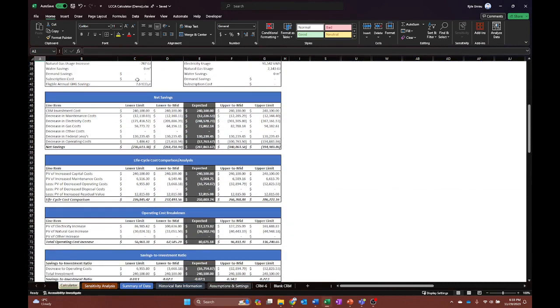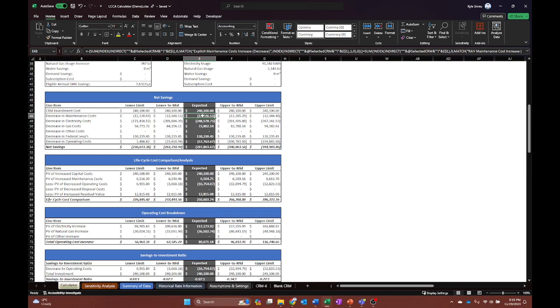So pretty much to do that, first I would want to go through this. As we mentioned before, net savings, this is not discounted. So really what we're doing is taking all the future maintenance costs, all the future electric costs, all the future gas costs, and all the decreases and changes to those, in not present day dollars. So this is essentially using whatever dollars they're going to be in the future and just summing it up as a total, right? This gives a little information in terms of how much actual money we're going to spend out of pocket, actual dollar wise, without factoring in the present value.